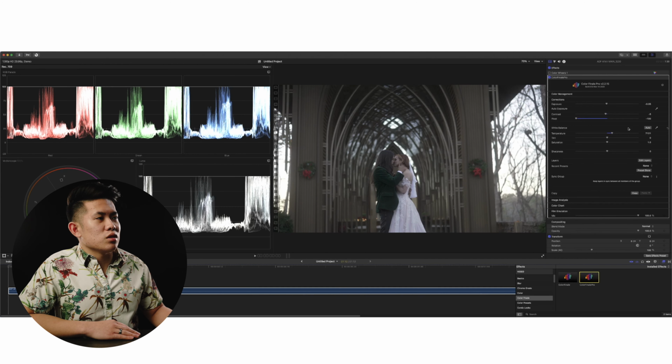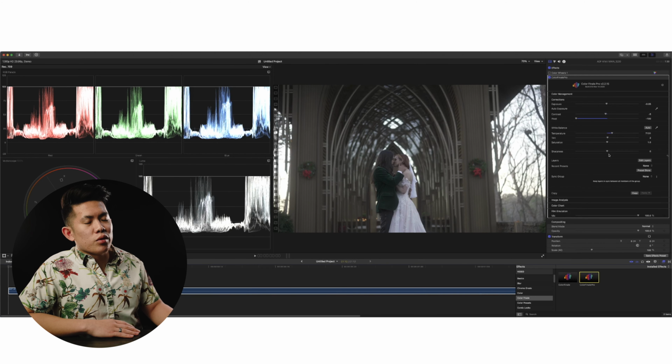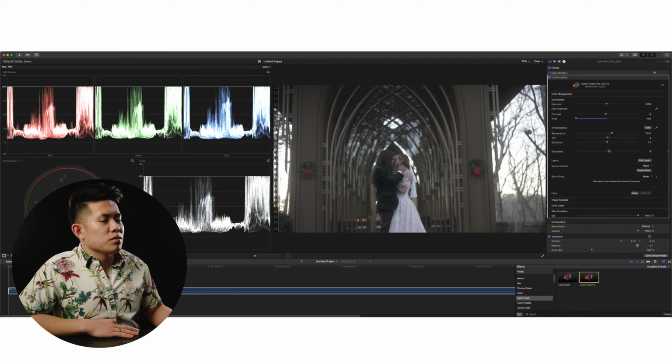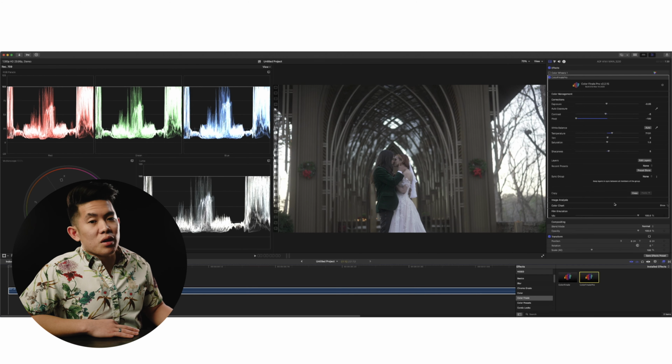I think that's pretty solid in terms of white balance, because her dress is white, so you want to have a white balance. Again, you could do a little more fine adjustments if you want it a little bit warmer or not. But again, we're doing the color correcting phase first. And saturation, I don't really touch until after I put on my LUT. Sharpness, I always like to bump it up to like 10 or so. 10 or 5. You don't want to go crazy on the sharpness.